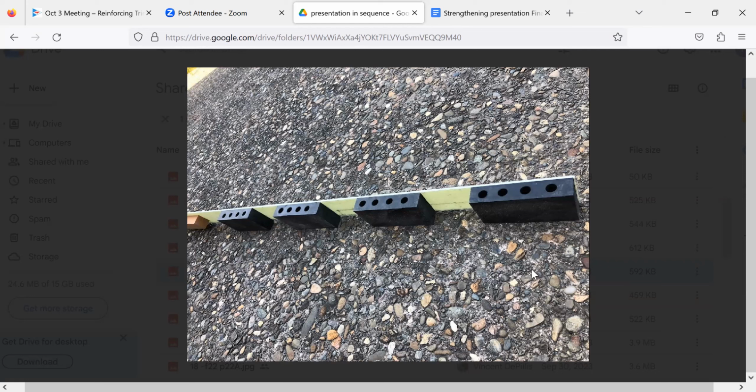And Sean says, I have a non-stock dagger board from Phil's Foils. Wonder if that was not built to fail in the same manner as the old barn door stock dagger boards. I don't know. That's a good question. Certainly the higher aspect ratio daggerboard would exert more leverage. When you hit the rock, you've got a longer lever arm to force it through the front of the case. So something there.